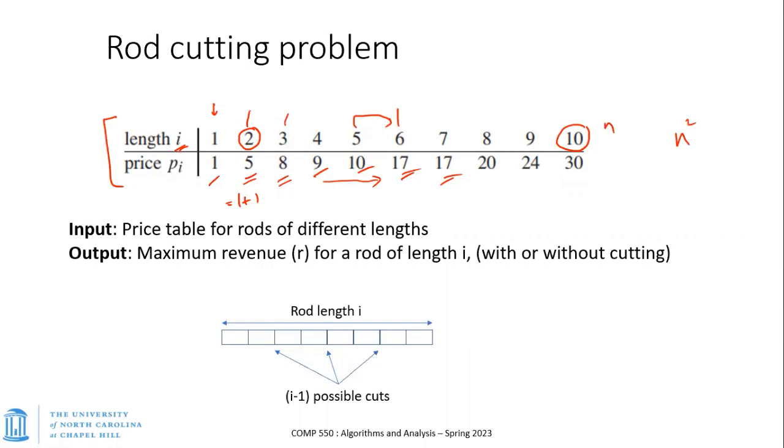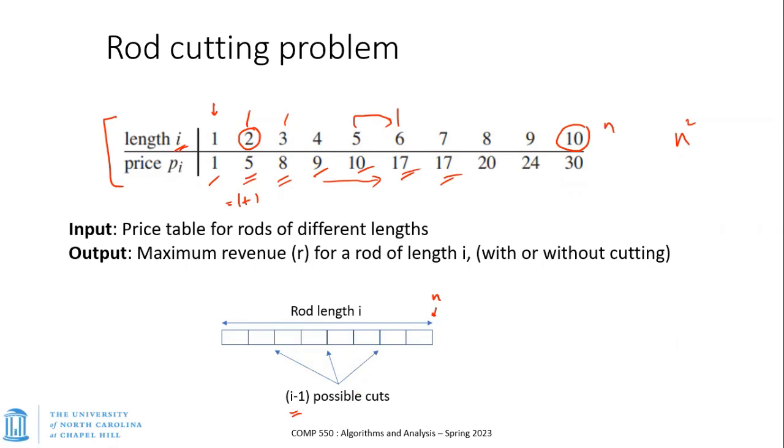So now think about it the following way. You have, let's say, a rod of size n. How many possible ways can you cut this up? How many possible cuts do you have? The cuts are at integer intervals. You can't cut it at 1.5. You can only cut it at 1 or 2 or 3, going all the way up to n. So how many possible cuts could you have? I've already shown that. It's n minus 1.